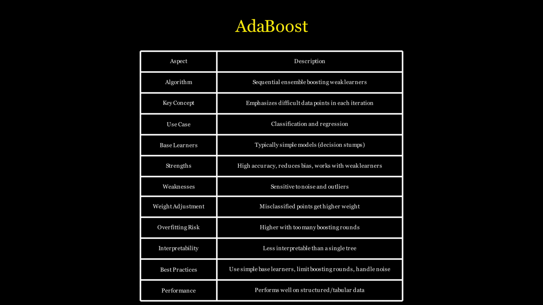Its adaptive weighting mechanism allows it to focus on difficult cases, improving overall accuracy. However, its sensitivity to noise and potential overfitting require careful tuning. When applied correctly with simple learners and proper regularization, AdaBoost remains a valuable tool for tabular data modeling.